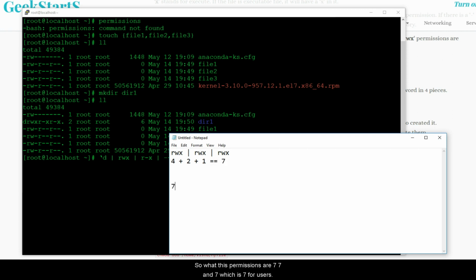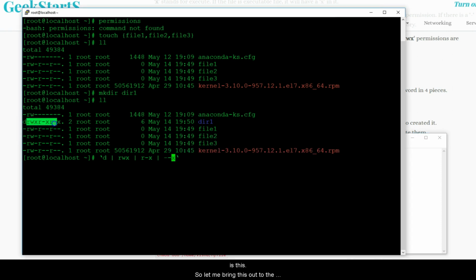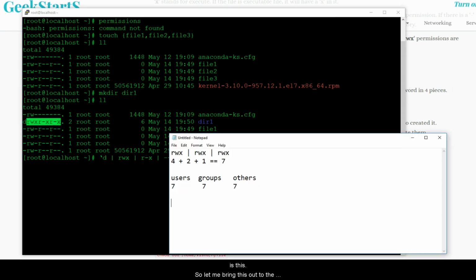So these permissions are 7, 7 and 7: 7 for users, 7 for groups and 7 for others. But here what we have is this, so let me bring this out to the notepad and let's break this out.